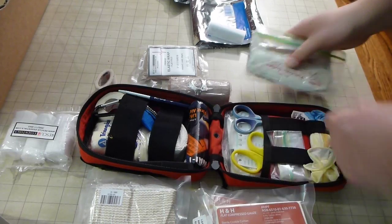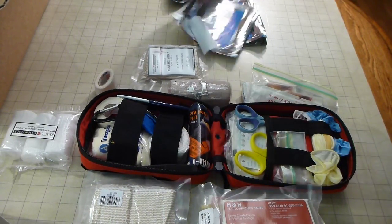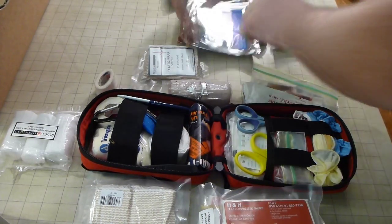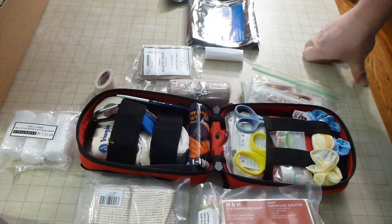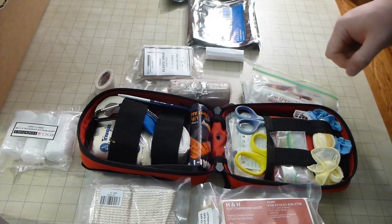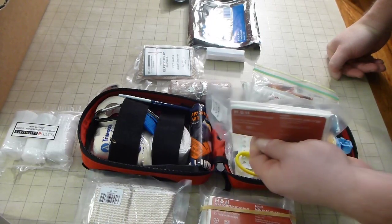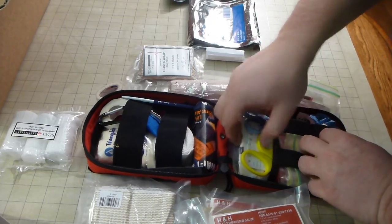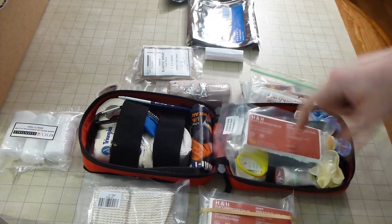Let's see what else I've got over on this side. A bunch of ab pads. This is great because now I can put several of those in there. I've got duct tape I always carry too, just not in the kit — that's kind of an everyday item. And now I can carry more gauze. I've got just some gauze pads back in here; with this I can actually carry an enormous quantity. Slip it in back there. That's really good.